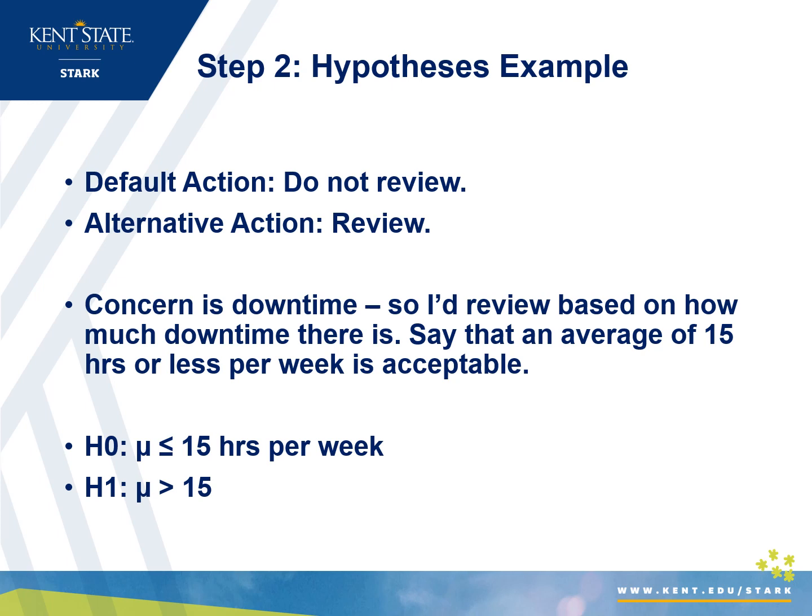Let's say that as long as we average 15 hours per week of downtime or less, we think that's acceptable, so no review is needed. It then follows that if the mean amount of downtime is more than 15 hours a week, we'd want to do the review. So we make the null hypothesis, denoted as H0, that the mean is less than or equal to 15 hours per week of downtime. The alternate hypothesis, which we call H1 or sometimes HA, is the opposite, that the mean is strictly greater than 15 hours of downtime. Notice, we set the hypothesis so that if the null hypothesis is true, the default action is the right choice. If the alternate hypothesis is true, then the alternative action is the right choice.